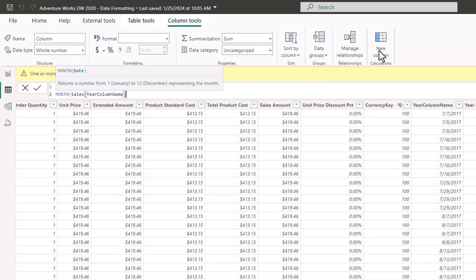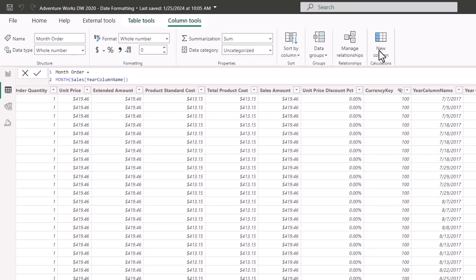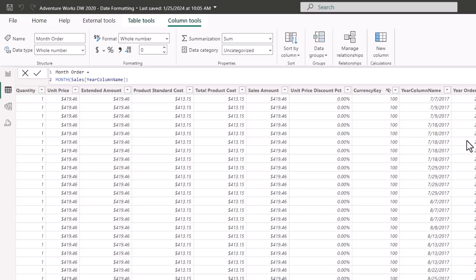Once we choose that, we close it out with the right parentheses, and now we're going to have the month order. And what this is going to provide is a number between 1 and 12 for the month of the year. So month number 7 is July. Month number 8 is August. And if you look at the drop-down menu, we have 12 options. Months 1 through 12 for the month.